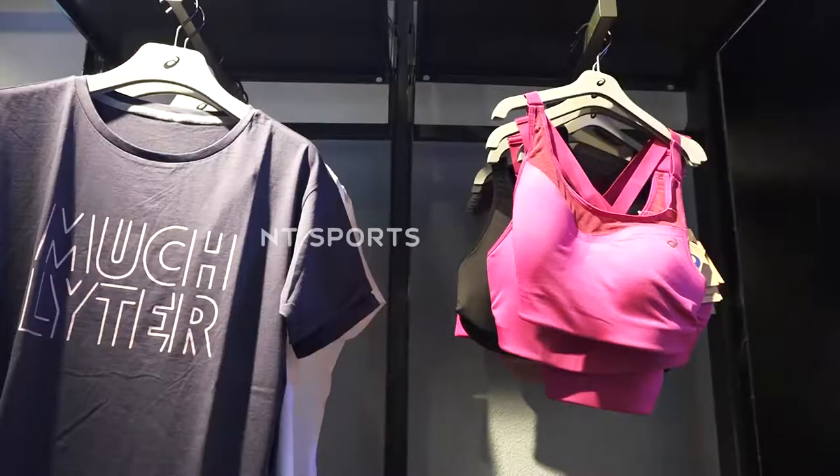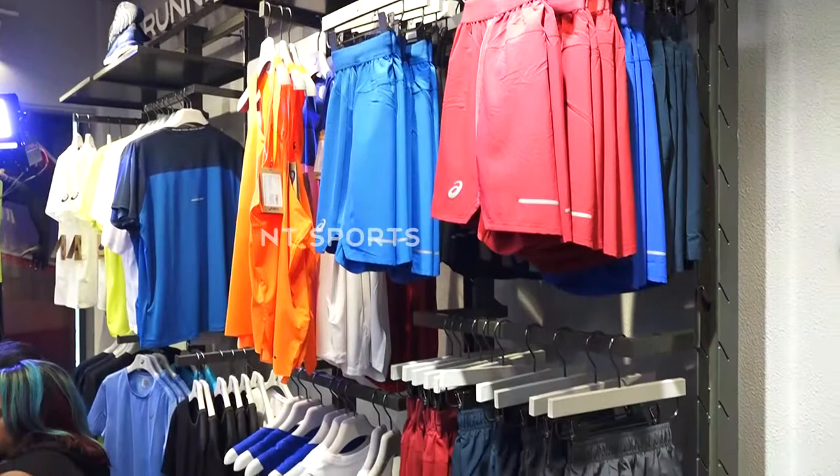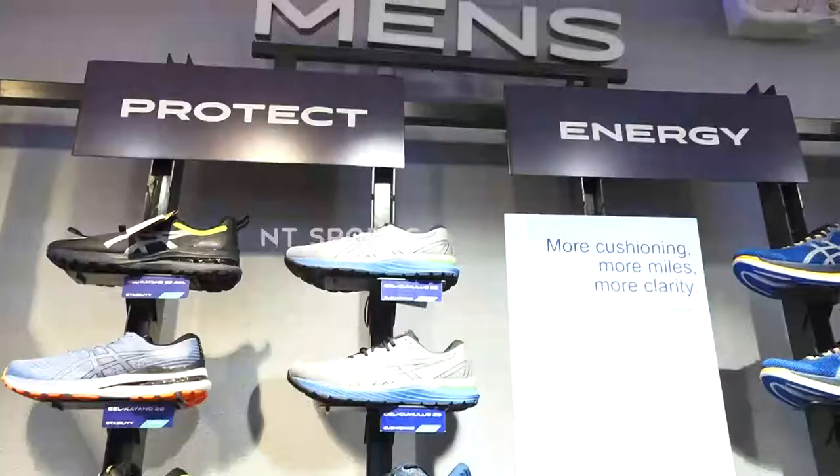Well, the shoe is obviously runner's delight, a walker's delight as well. There are a lot of people who wake up early in the morning to run, to walk, and especially when it's darker, it's easy to be able to spot someone with these shoes as well. It reflects in the dark.